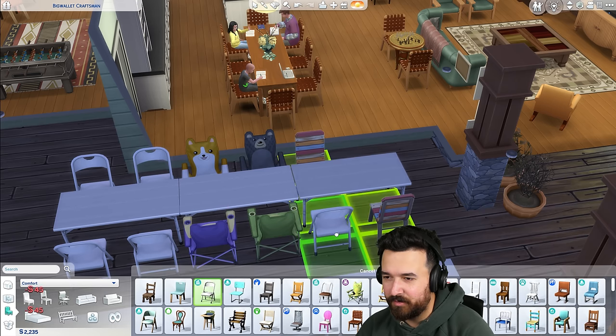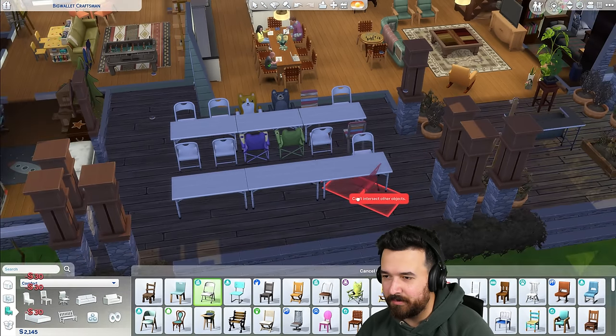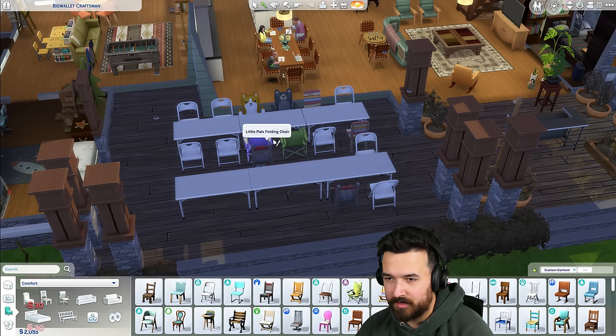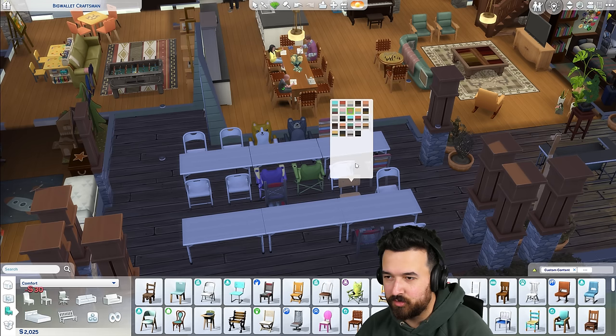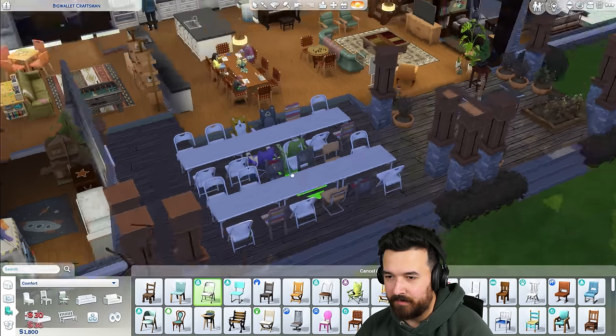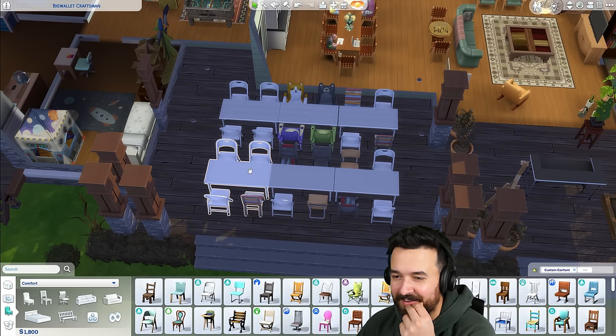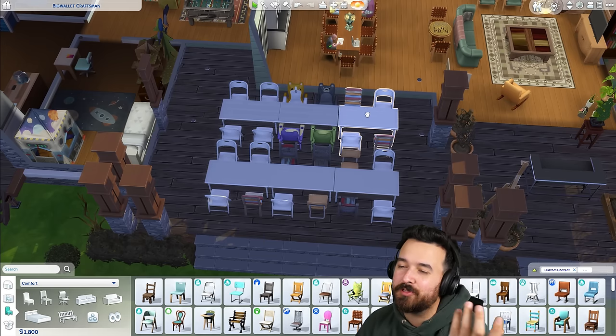I like these chairs here. Let's get more folding chairs. I think the majority should probably be folding chairs. Oh, the stairs are in the way. Not anymore. Maybe some old chairs like these. Maybe some old school chairs. It's scuffed up. All right. So majority folding chairs, but how many seats do we actually have here? Hang on. 24. So it's actually probably too many.